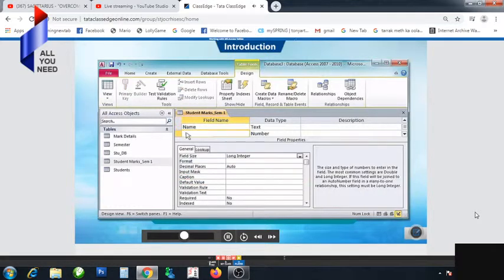To set the field properties for your table, open the table in the Design view and then follow these steps. Step 1. In the Table window, click the name of the field for which you want to set the properties. Step 2. To set field size, in the Field Size text box, type in the number value if the data type is text. If the data type is numeric or something else, select the value from the drop-down list. Step 3. To format the field, type in the formatting symbol in the Format field. Save your changes and proceed.